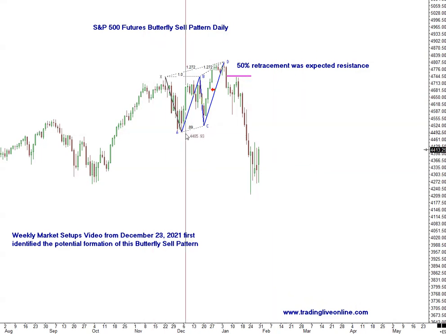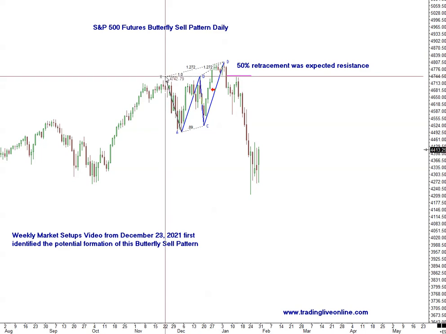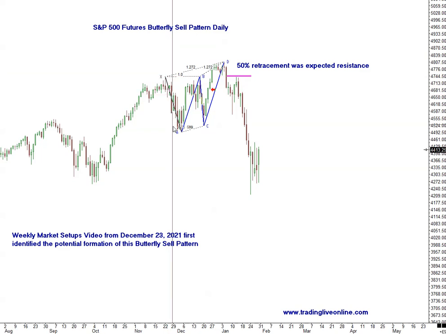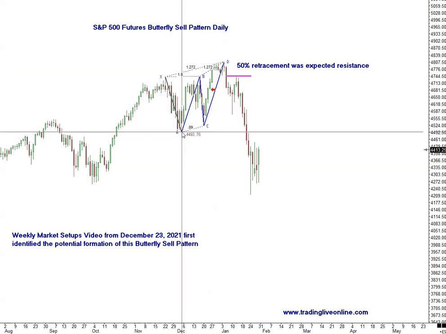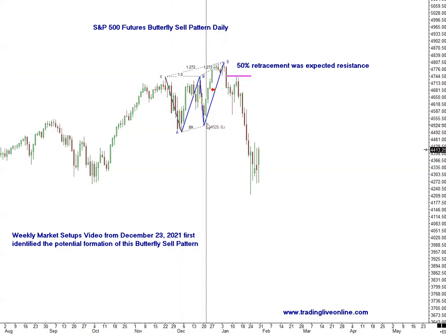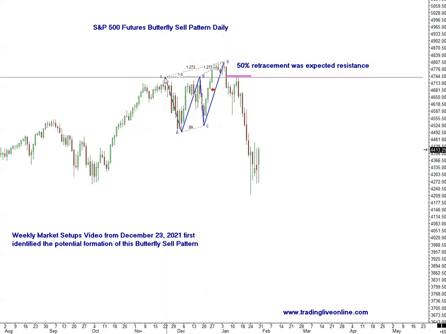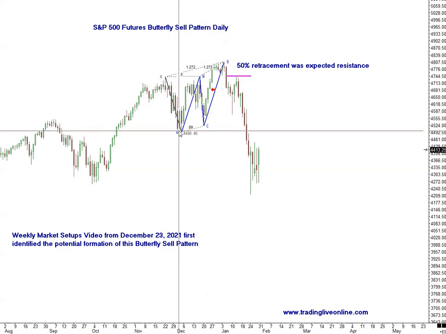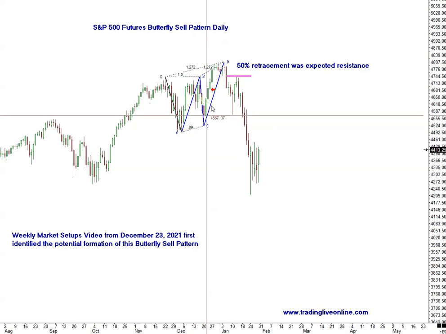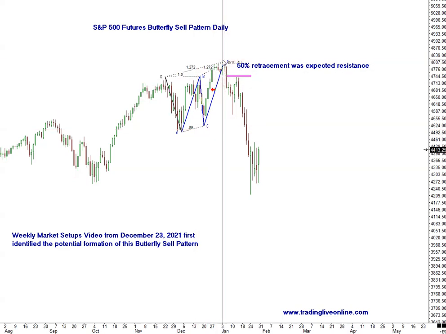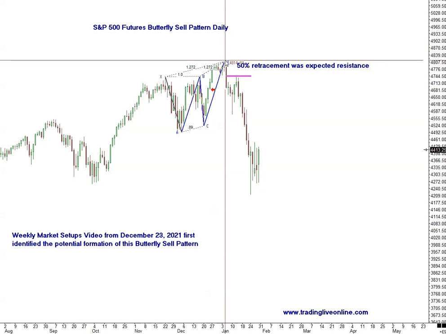The pattern is formed, it starts with an X point. That's the start of a swing. In this particular case, the swing is to the downside, and this is where the A, the B, the C, and the D legs start to form. Now with the butterfly pattern, the D completion is always going to extend beyond X. When the A, B, C, D is contained within that X to A swing, it is called a Gartley pattern. But whenever the D extends beyond it, then it's a butterfly pattern.